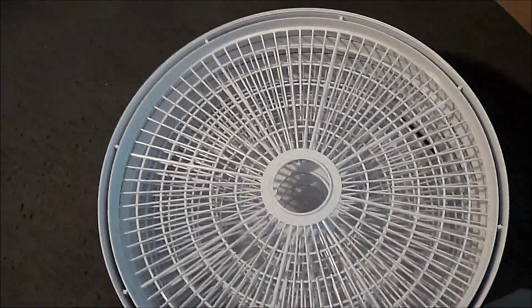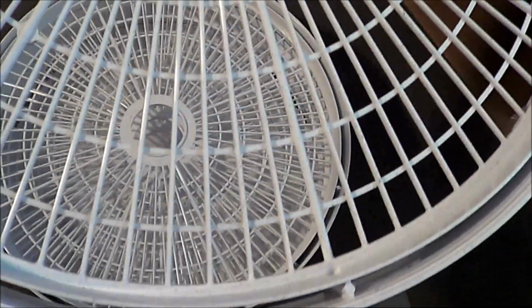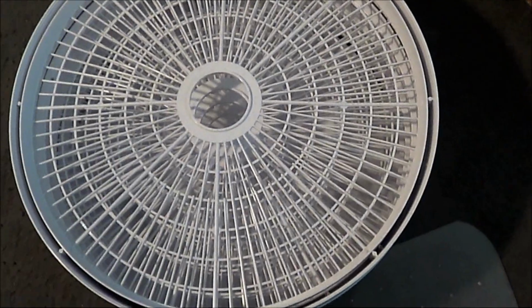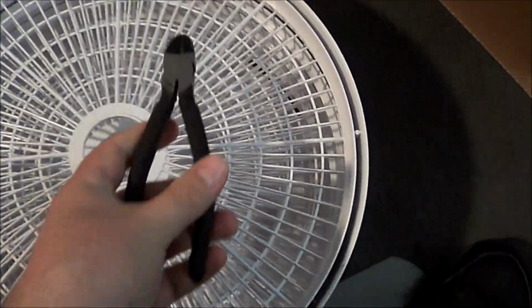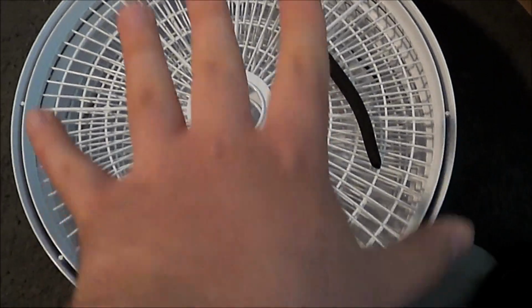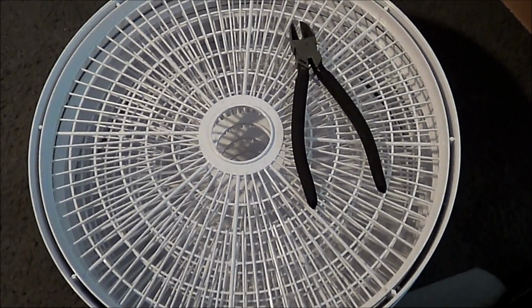So what would amount to numbers 2 and 4, I'm going to cut out the mesh and leave the outer ring intact to buy myself some space to cook on, and it'll also allow me to have 2 layers to work with. So that's the basic idea, and I got some snips that will hopefully work in cutting these out. Otherwise I might have to pay my father a visit and see if I can borrow a pair of tin snips if I wind up needing them. But anyway, this is what I've got in mind, and let's do the cheesy montage thing.